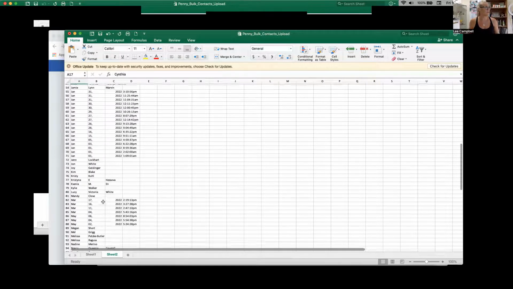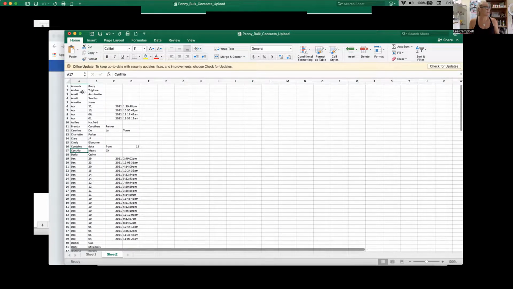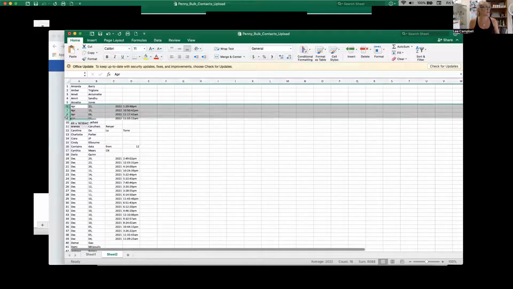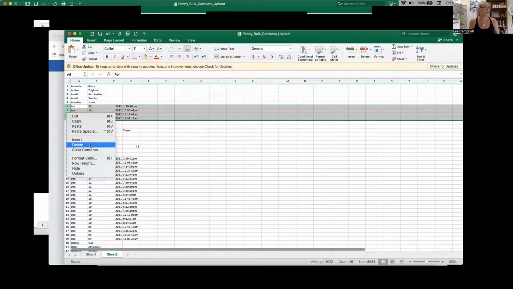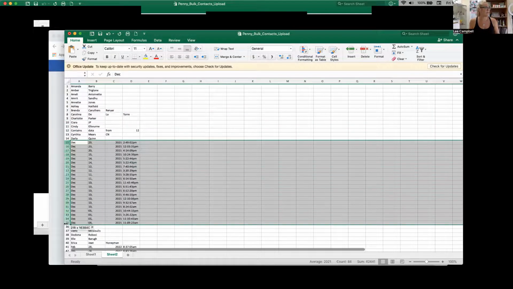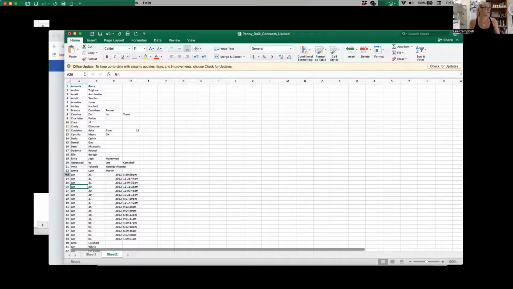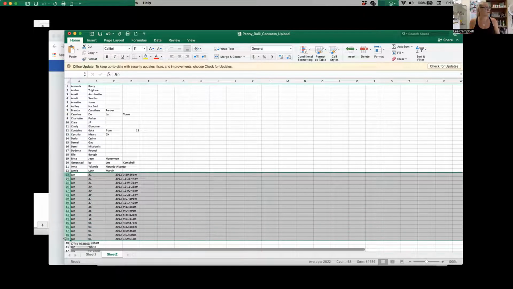Now you should notice that you're going to have to go through and edit it a little bit, but these ones here, I've got April. So if you just highlight down the side, right click and delete, you'll be able to delete all of the date columns out. Sometimes when it's clever, it just puts them all to the bottom, but you can figure out how to sort it. You just want to get it down to the names list. Delete that one. January.